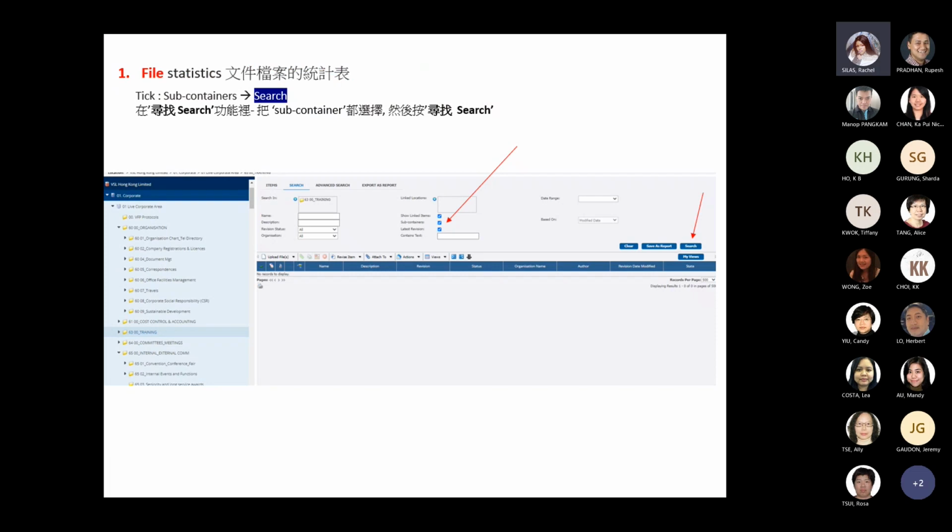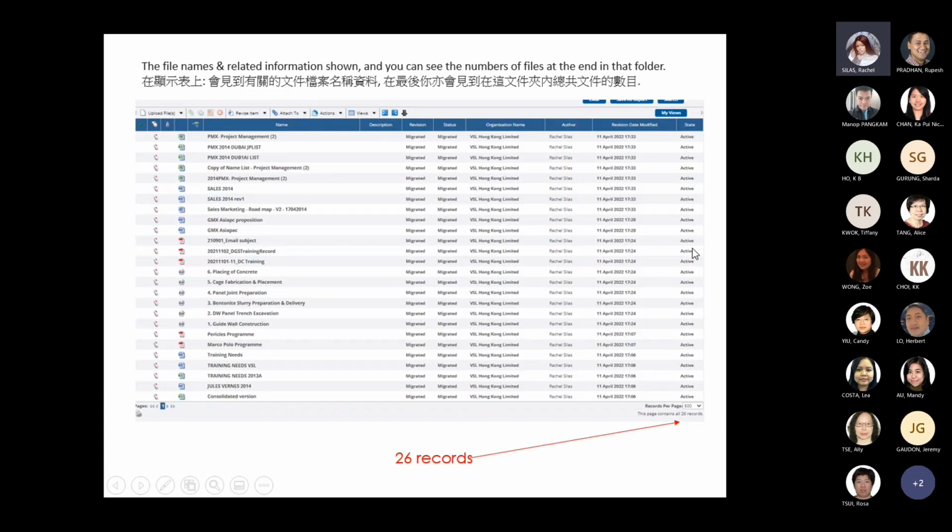I cannot see my cursor, but you see training. And then if you want to know how many folders in that training, you will also take the subfolders and then you just perform search.